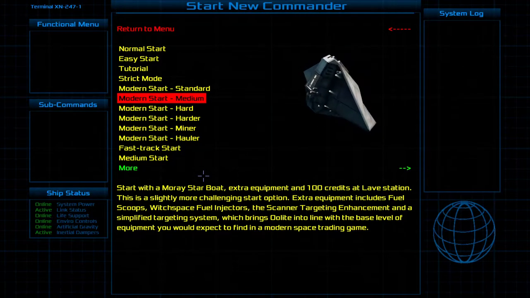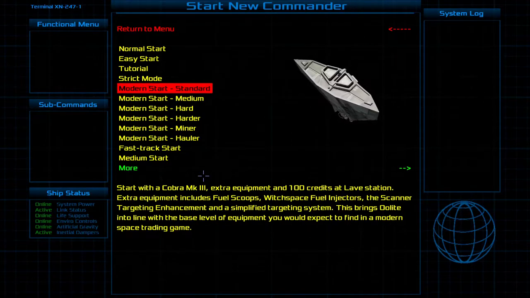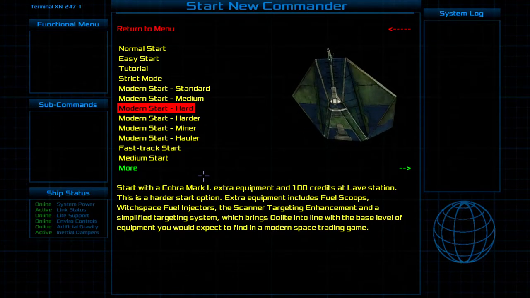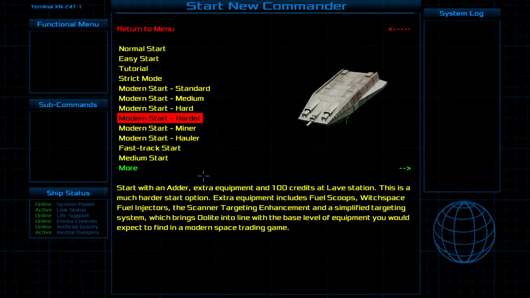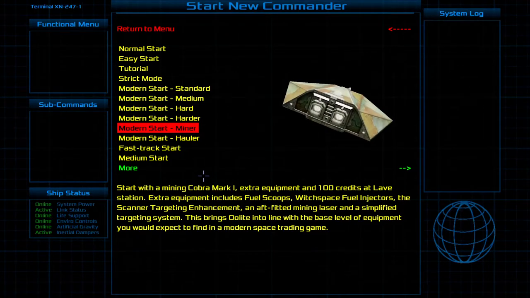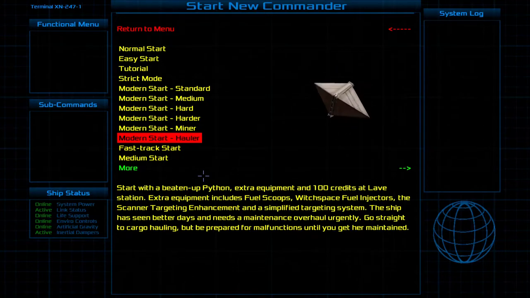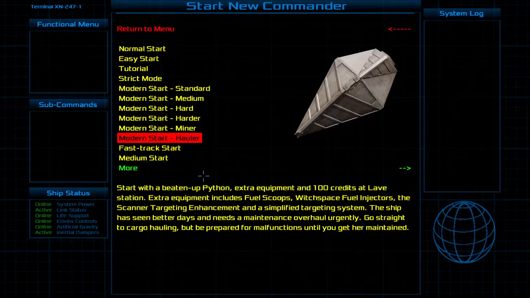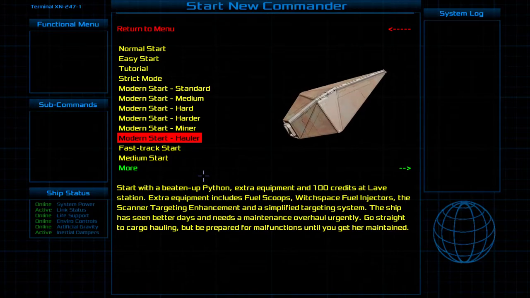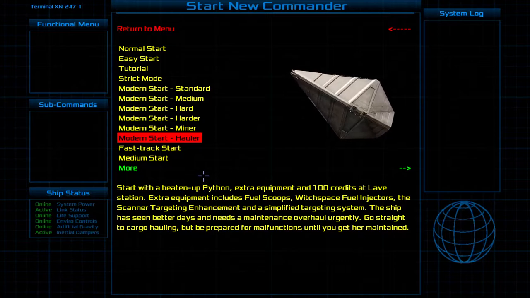The medium is a little bit more challenging, apparently. Starts with a Moray Starboat. Oh god, that thing is tiny, isn't it? And the hard start is a Cobra Mark 1. The harder start is an Adder. The miner start is a Cobra Mark 1 with an aft-fitted mining laser. And then the hauler start is a beaten-up Python, seeing better days and needing a maintenance overhaul urgently. Go straight to cargo hauling, but be prepared for malfunctions until you get her maintained.